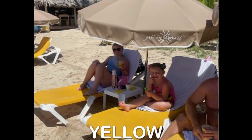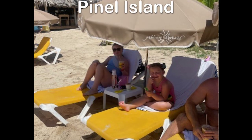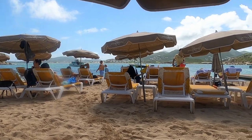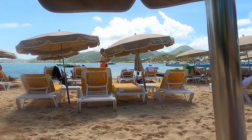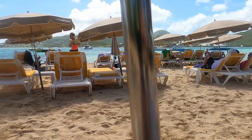Once on the island, you're free to roam around and explore. On the backside of Pinnell are hiking trails, and we're told it's more secluded with even more marine life. We ordered lunch and enjoyed the day snorkeling. The best thing about the beach at Yellow Beach is that it is protected, shallow, and has almost no waves and is perfect for young children. It can get crowded, so in the high season, reservations are recommended.